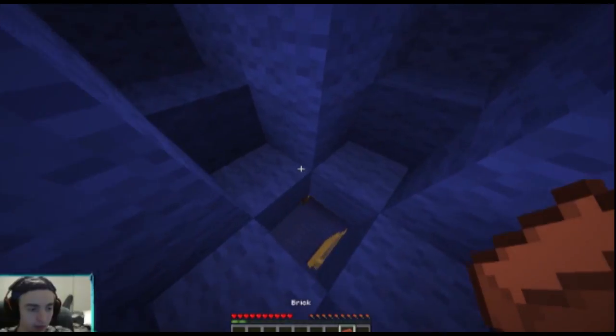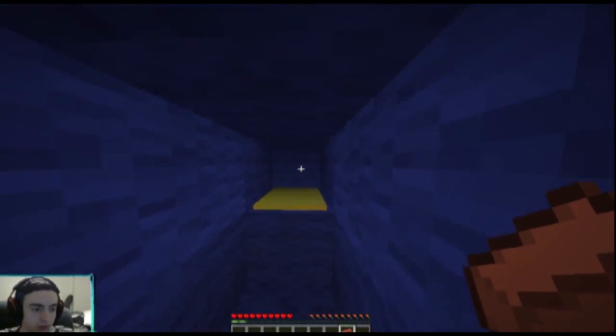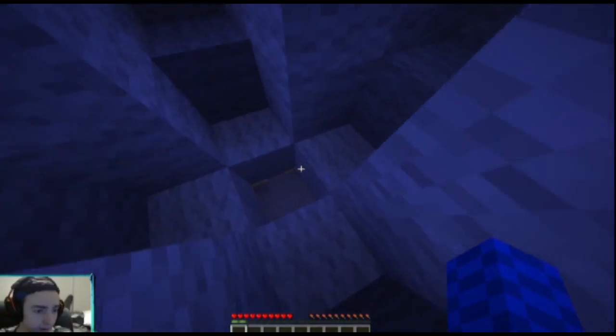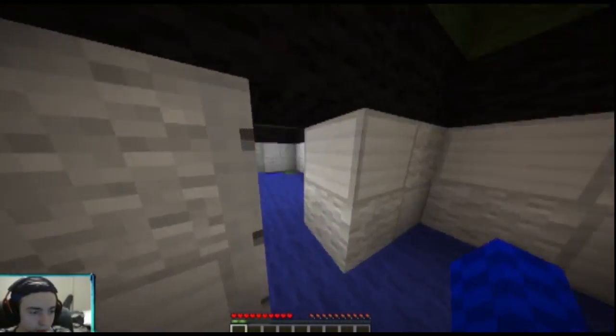We have to drop a brick on these. Don't fall. Don't fall. Don't fall. Oh. He's a little bit of a bad throw, guys. He's a little bit clumsy. But that's okay. Door opens.